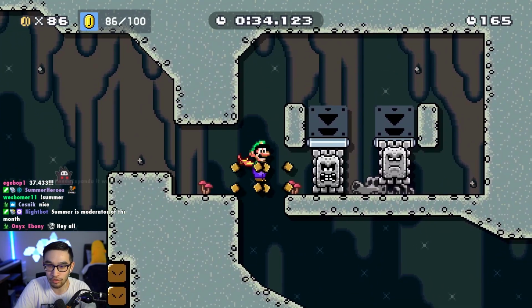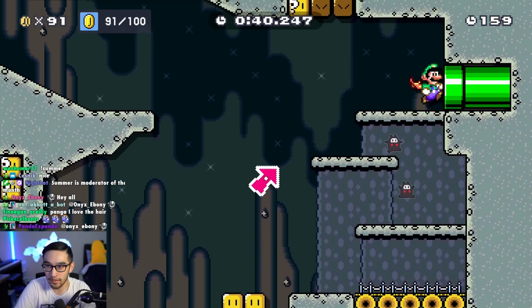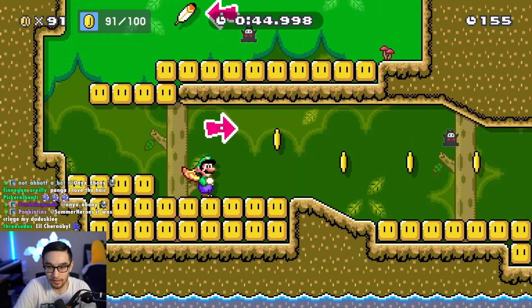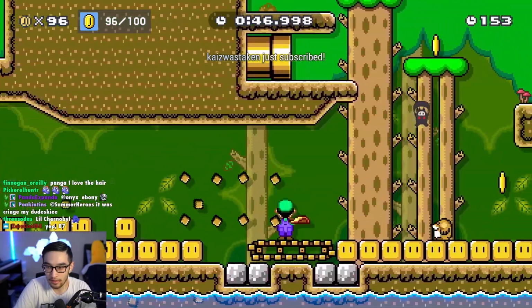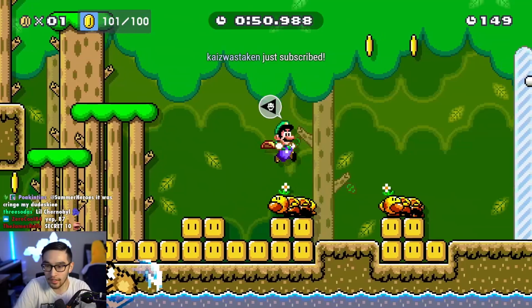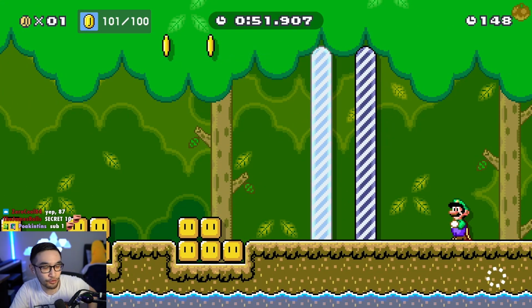Wait, that's huge! Hold on, I didn't see that 10. I think someone said we need 87 coins, well, we need 91, alright. Can we get the sub 1 minute? Can we do it? That was really slow. Oh, we can! Alright, we're starting to get a little route skis.